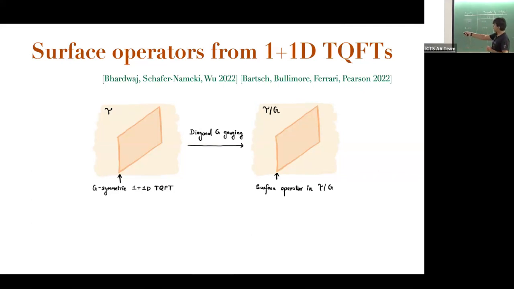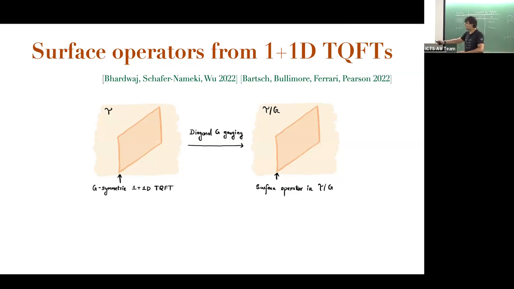So these surface operators exist in any gauge theory. So they are like Wilson lines. Now, whenever you gauge the G symmetry, you have these Wilson lines, and we have this particularly nice OPE for Wilson lines given by representation theoretic data. Similarly, we have the surface operators whenever we gauge a G symmetry. What are the OPEs for these surfaces? So to determine that, we have to know what we mean by 1 plus 1D TQFTs.